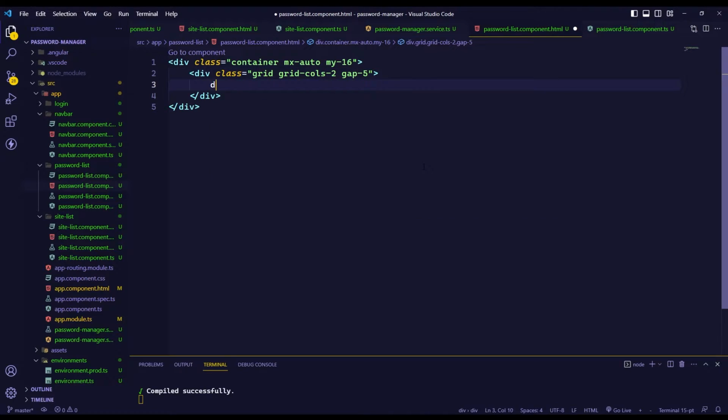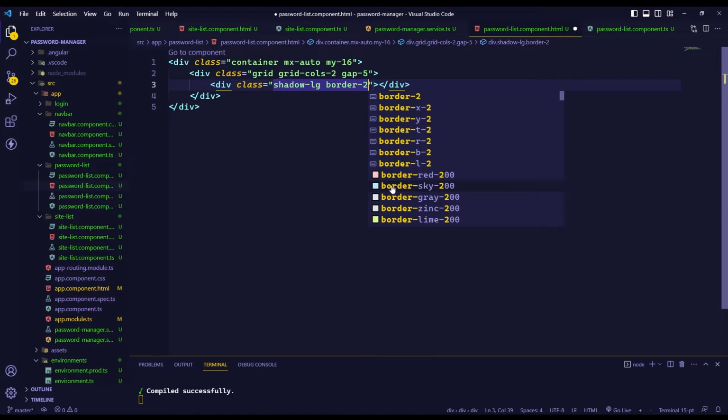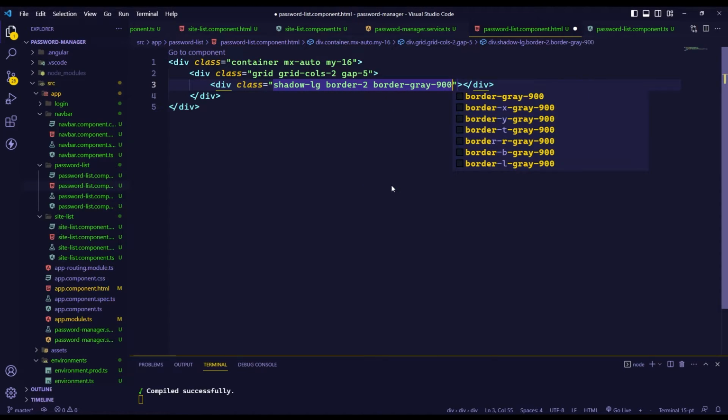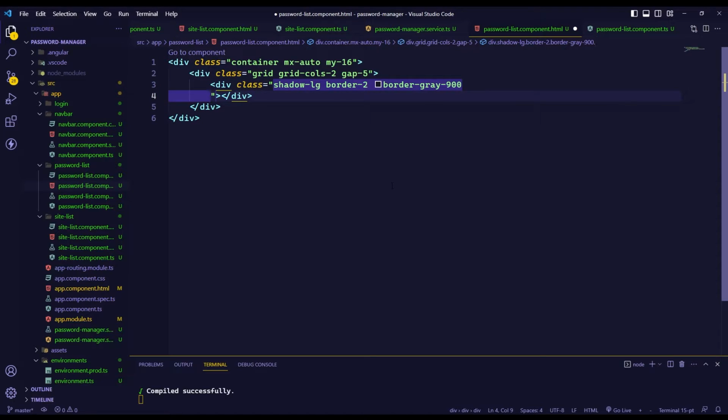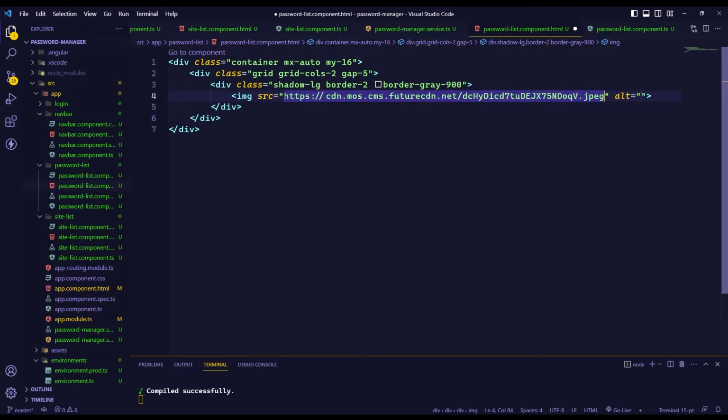That's it. So next, inside this another div, the classes are shadow-lg, border-2, border-gray-900. So we'll use this to show the site details. Now inside this, create an image tag and add a dummy image URL for this.